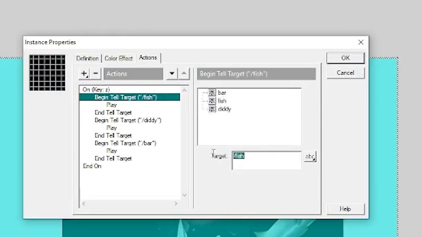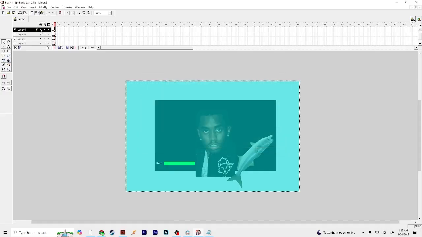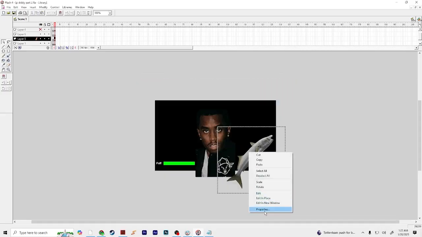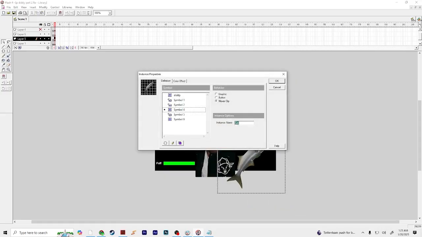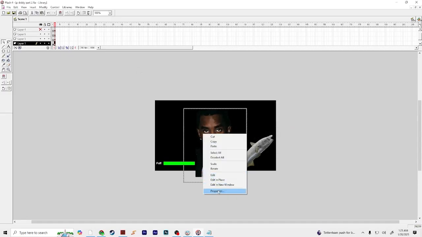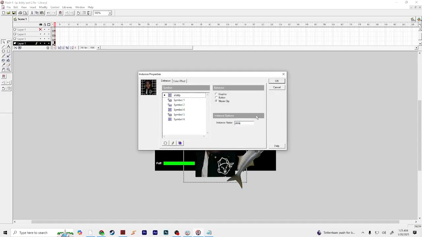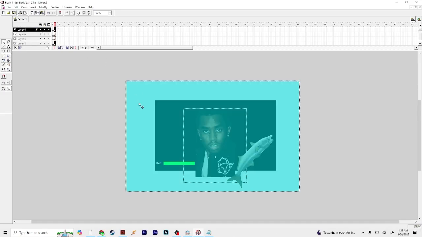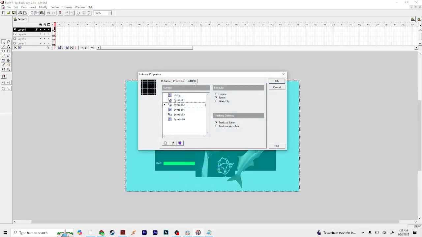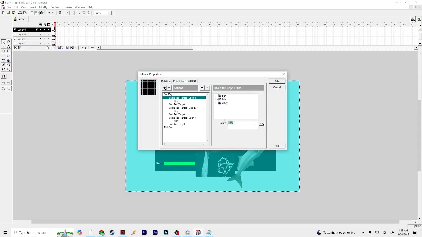Begin tell target /fish. I forgot to show you. Properties. You're supposed to name the instance name fish and the instance name Diddy. I don't know why, but you are required. You're just required to put in /fish or / whatever you want.